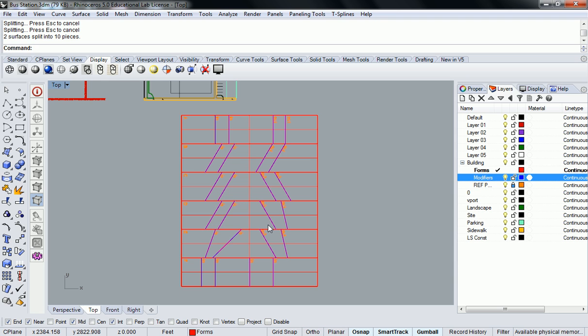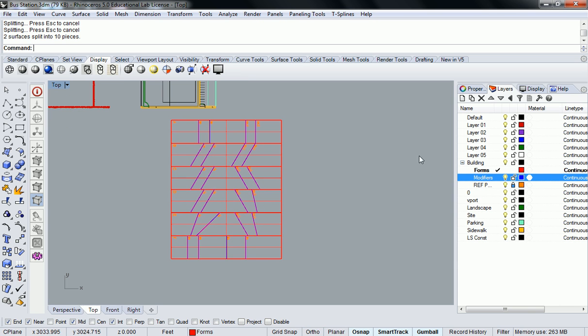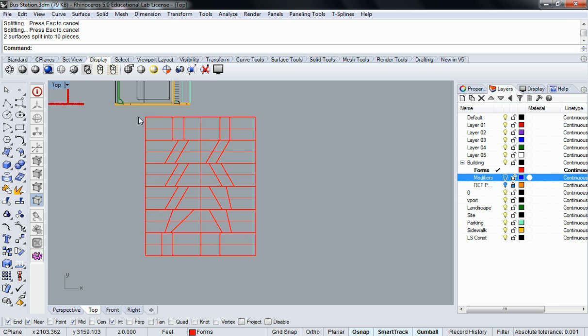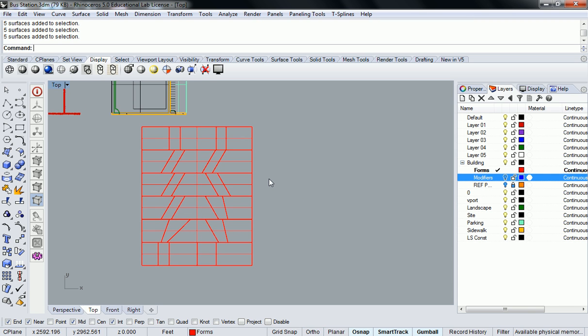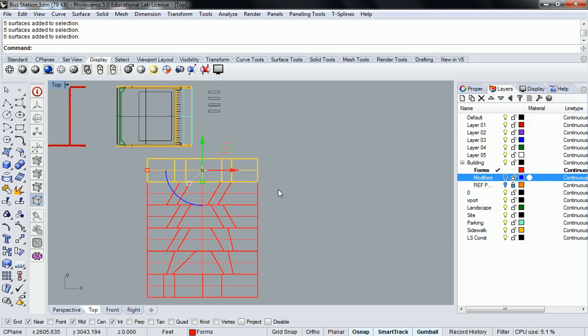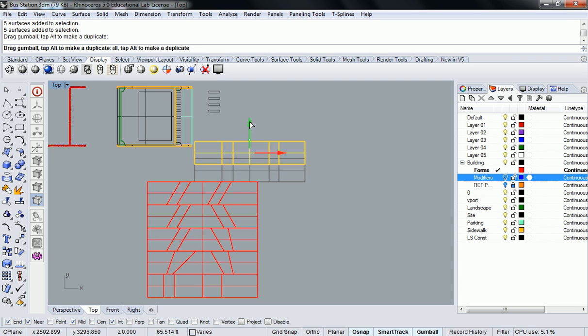So now we've made all of our decisions, we've established all of our subdivisions and rule sets, and we've cut them, and we just need to assemble to put it together. At this point, it might actually be smart for you to turn the reference and modifier layers off, because now we're going to very rapidly grab these strips and start folding them using Rotate 3D. So the first one, I'm just going to take this top one over here and pull it off to the side.